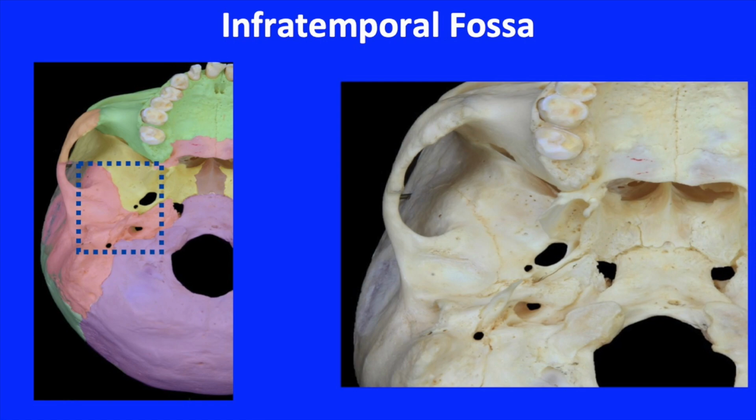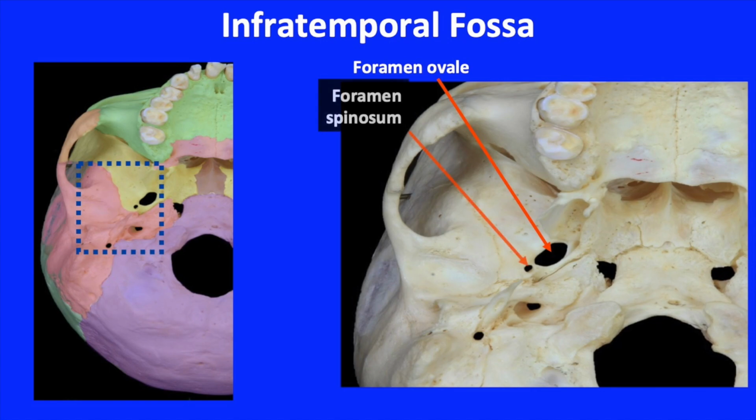You might have already noticed that there are several foramina that open into the infratemporal fossa. Remember, it is one foramen, but several foramina. Let's name them now. The oval foramen is called the foramen ovale, as opposed to the spiny-shaped foramen that is known as the foramen spinosum. The foramen through which the internal carotid artery enters the skull is known as the carotid foramen, and it's actually a canal.